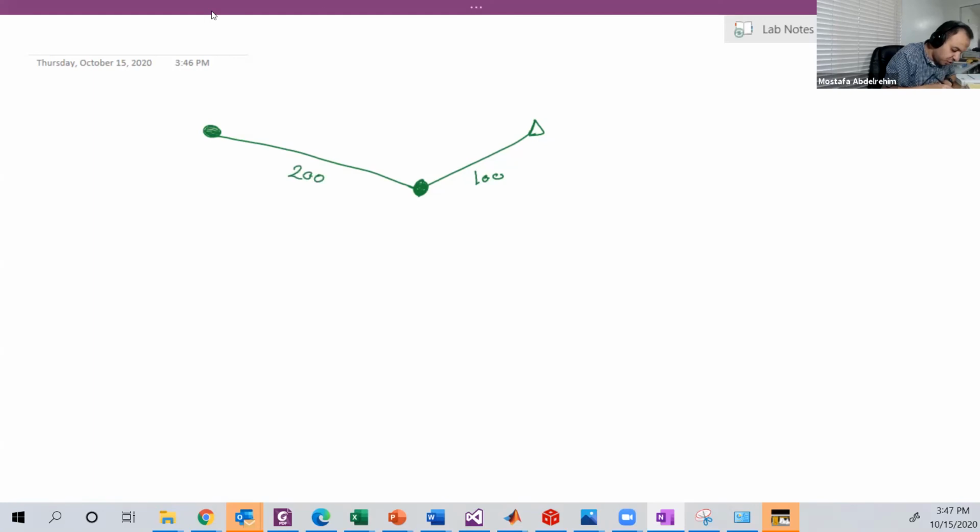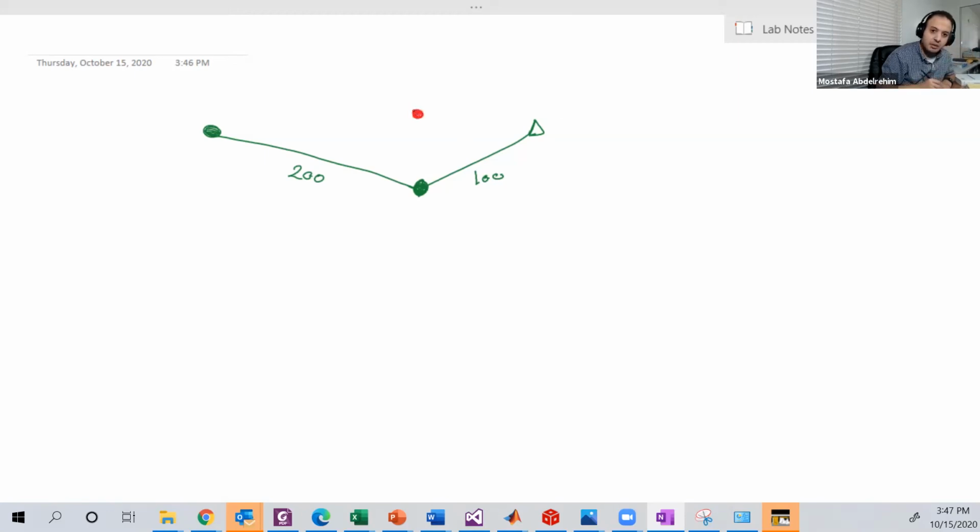Then we generated a new node. Okay. And we are searching around it in some radius. So let's assume the radius is big.